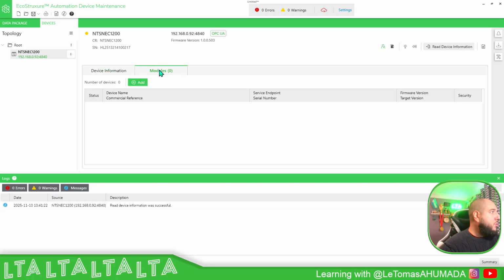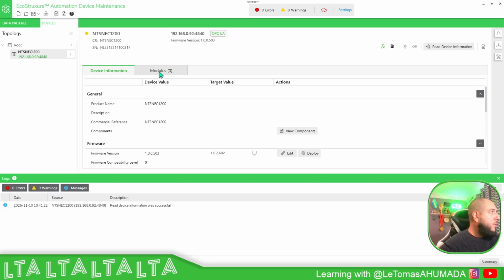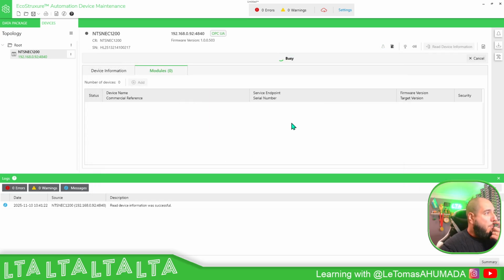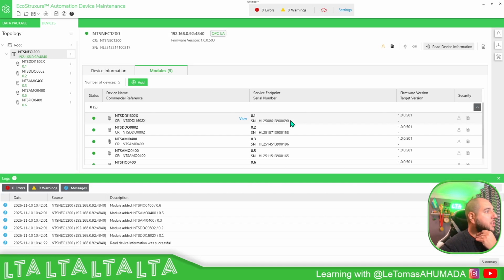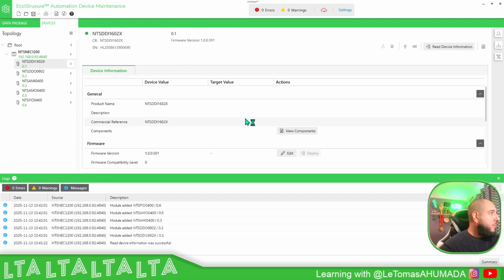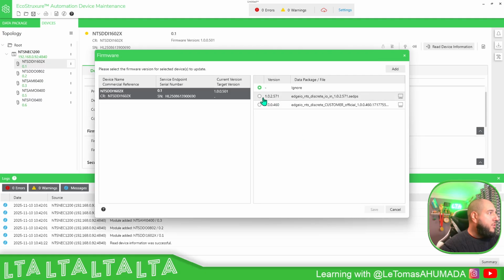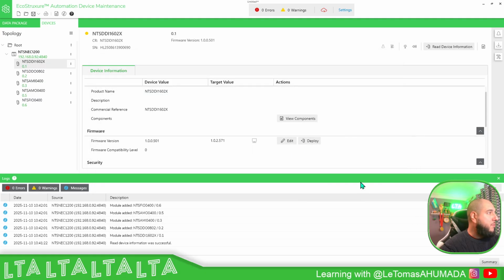Then the other thing that we can do is to check the modules. So on this one, modules, add, scan modules. I should be able to scan all of the modules in theory. Okay, so now here we just need to view, edit the firmware in case there is something. Here we have a newer version.